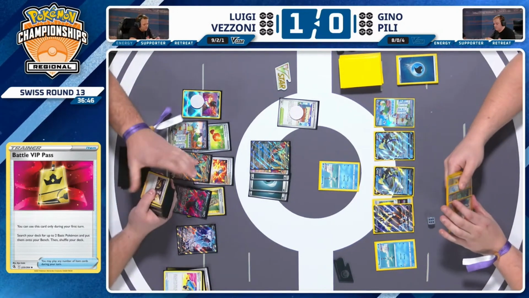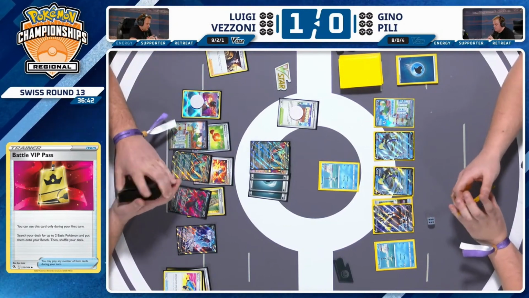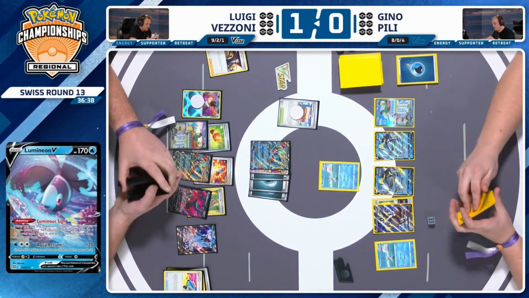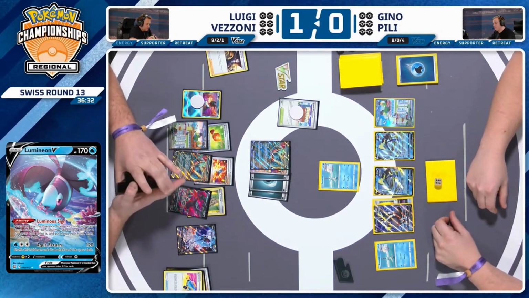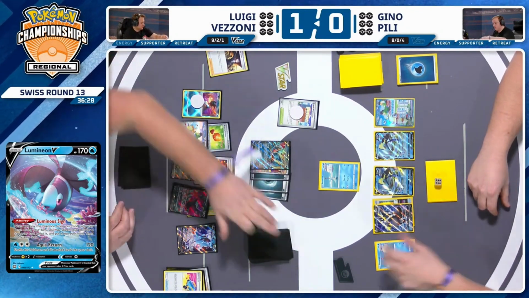Maybe not wanting to use that option, keeping the 3 energy on the... Ooh, here is a Lumineon for the Boss's Orders, for the aggressive style. Everything you're saying, Ben, I absolutely agree with. Taking out this one prize, and it opens up a 1-2-3 prize map, which is going to be on the board. There's a Squawkabilly there as a 2-prizer, so there's always going to be a weak 2-prizer available.